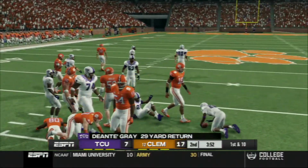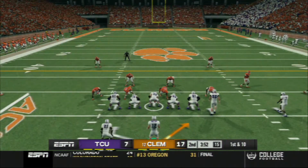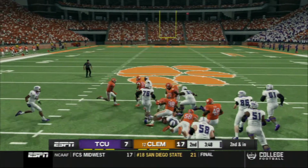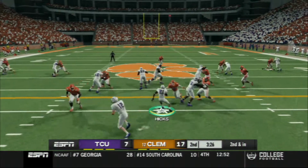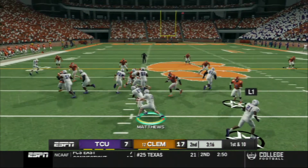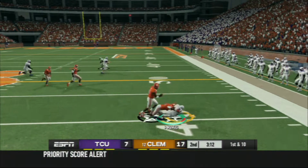This is great with the 29-yard return. They're having success running, but Matthews is having trouble passing. They have to play to their strengths, which Walker usually does. And there's Hicks getting a first down, 10-yard rush, close to it. 2nd and inches now. And Hicks gets the first down this time. Defender just gets him for a 2-yard gain. 1st and 10. And here's Matthews. He's going to pitch it off to Hicks.